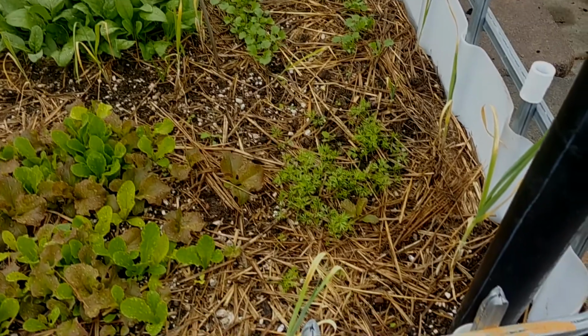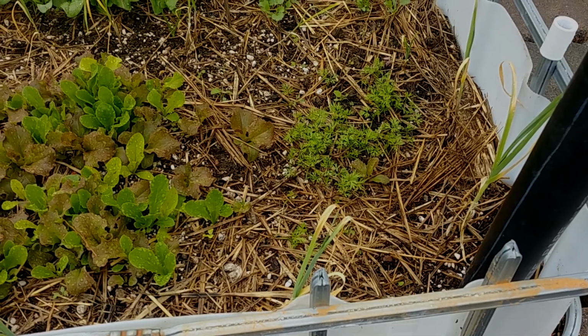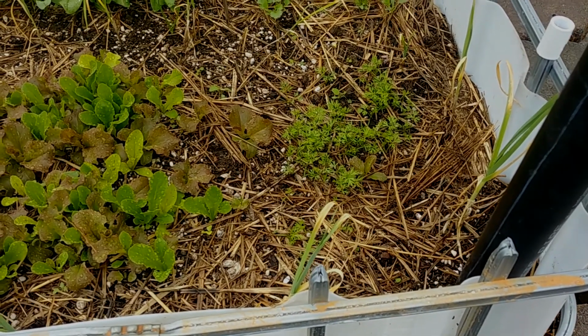And then here are carrots. And carrots take a lot longer. They're just going to have to wait until their roots grow big. So those are the long guys.